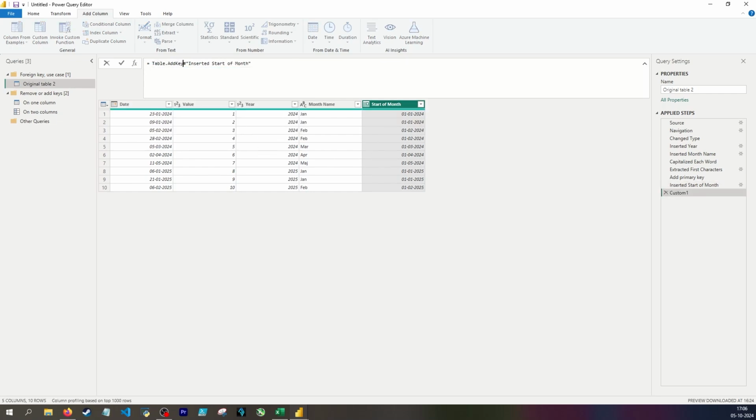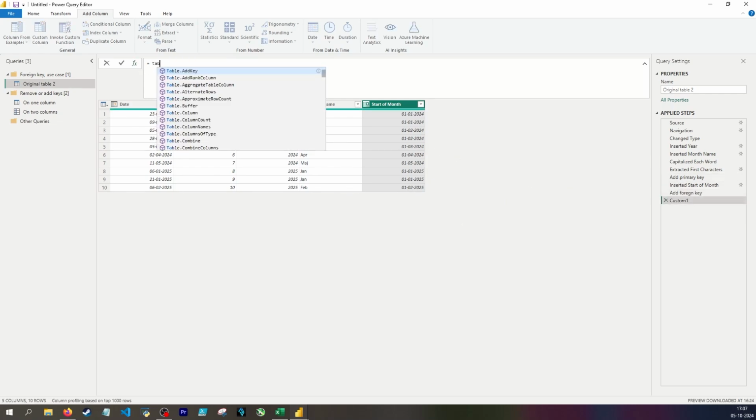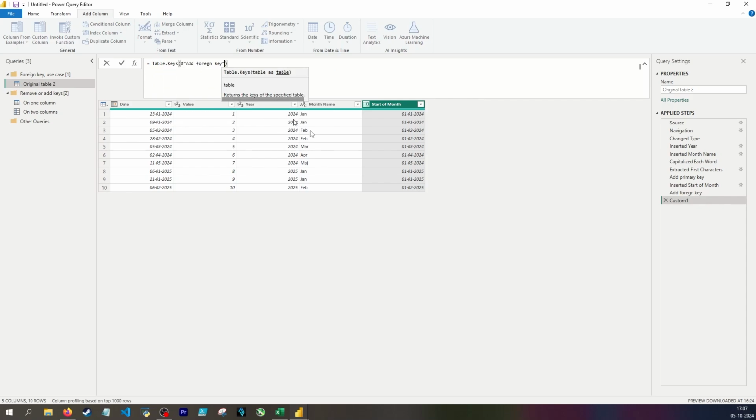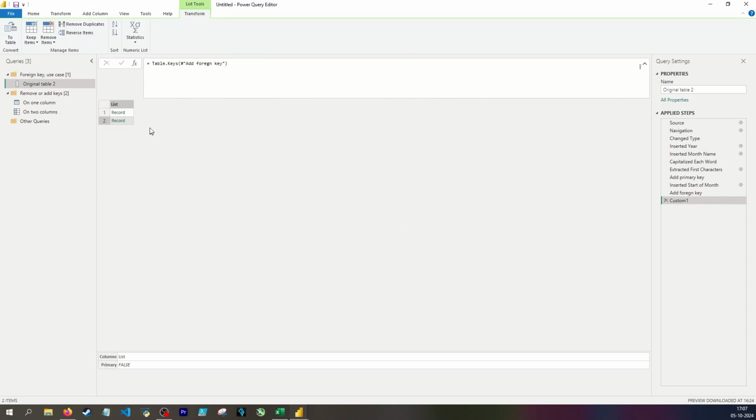I want to use Table.AddKey, and this time I can't read the name of the column. There it is, start of month. And all I have to do is to say that I want it to be false, that it is not a primary key. And again, nothing visually happens because it happens behind the scenes. Lastly, the process is the same. I use Table.Keys in order to see what my keys are. And because I now have 2 keys, I have 2 records in my list. And once again, I want to convert that because it's a bit nicer to read it when it's a table.